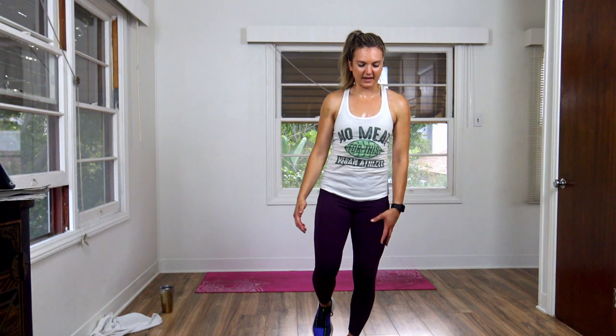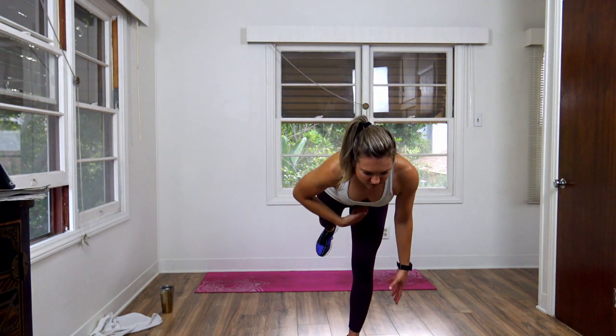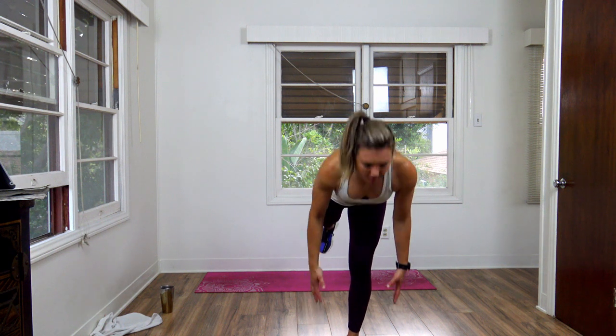3, 2, and 1. Pour your weight into that left leg. Soft little bend, kick that heel back. Eyes on the ground, slow and controlled, core engaged. Press yourself up to stand.